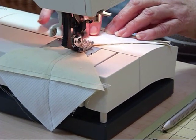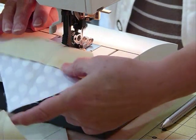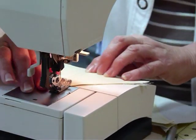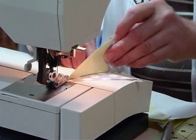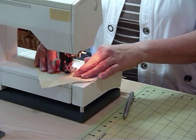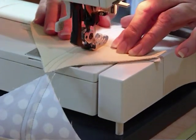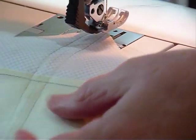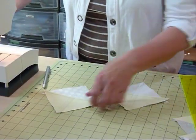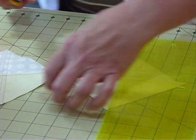With the other one as well, just a quarter of an inch to the side. Just keep an eye that the seams are still staying together, snuggled in nice and tight so that you get a nice point in the middle. You can usually feel it if it's moved — it's quite good to get used to feeling your fabrics. I'm going to snip those apart and same again we're going to cut those in half along the drawn line.